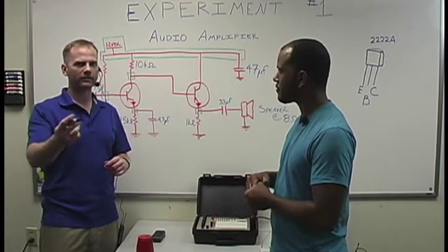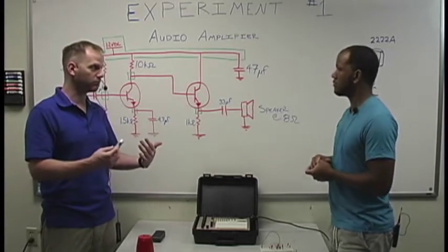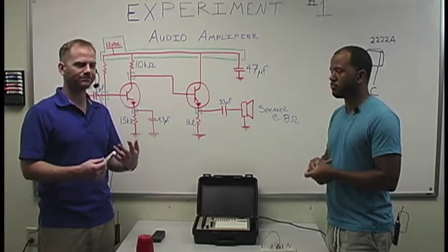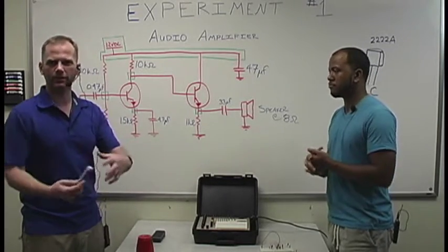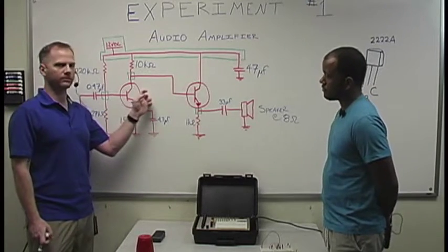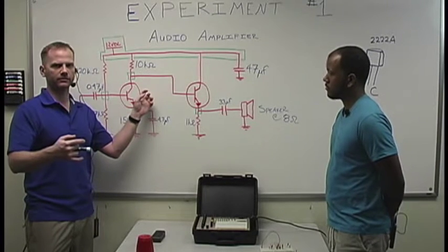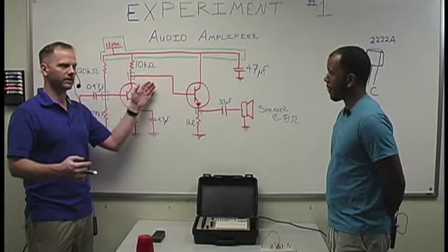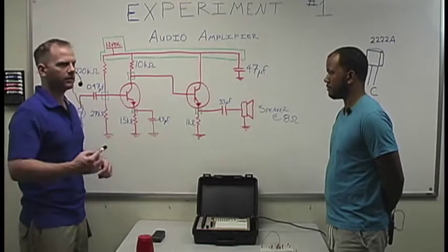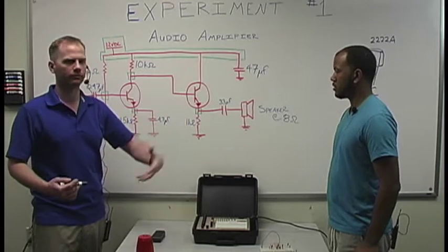That's just the symbol we use in circuitry when we draw out a transistor. So we've got 3 parts to a transistor. We've got the collector, which kind of sounds like what it does. You have the base, and then you have the emitter. There's many different ways you can hook these things up, but basically what we're going to show is what's known as a PNP transistor, and that means that it is a positively biased transistor. You have a PNP and you have an NPN. Well, right here we're dealing with PNPs for a reason.